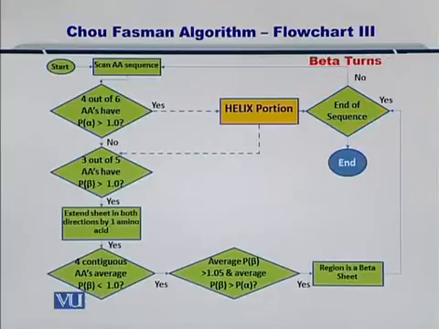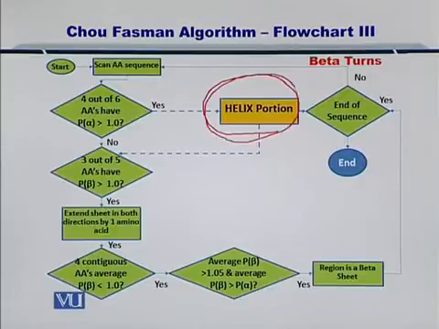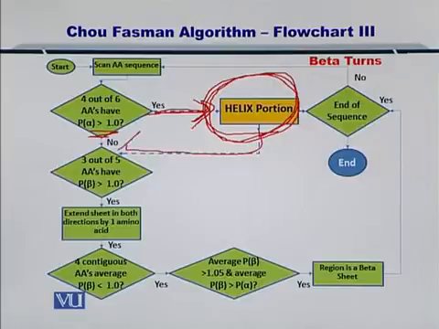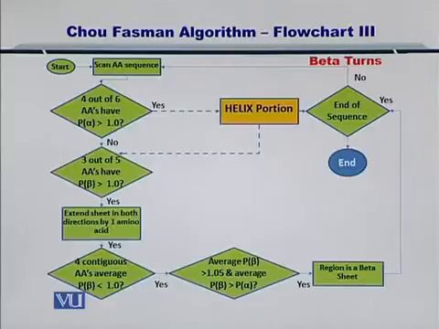For that, I'm abridging and summarizing the flowchart portion which predicted the alpha helices by this yellow box. We are talking to this yellow box if the propensity for forming an alpha helix is high here, or if the average propensity for forming an alpha helix fell below 1. So these are the two interactions between this yellow box and the rest of the flowchart. Now we are going to extend.